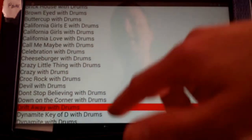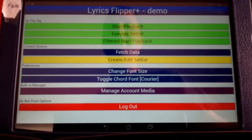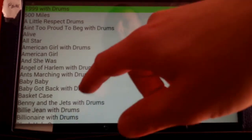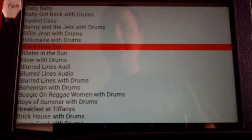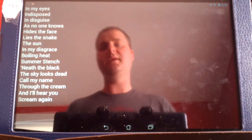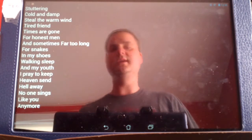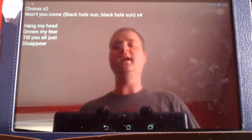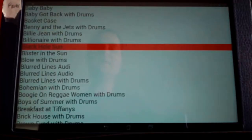To go back to a song with regular lyrics, I'll go back to Start Playback. We'll take a song like 'Black Hole Sun.' To start it, I can hit the pedal on the right. There we have the first page, and then I can use the pedal on the left — that's my next page. And so on and so on, just flipping through the pages. When I'm done, go ahead and hit the stop button, and that's it.